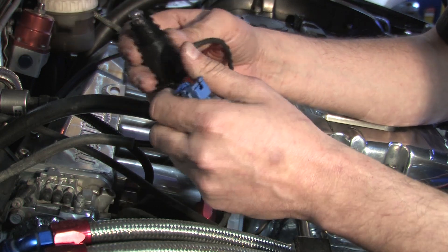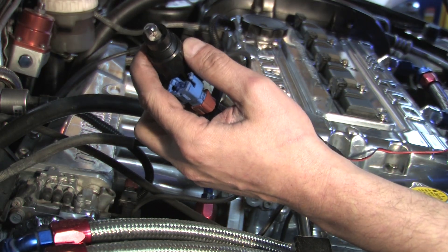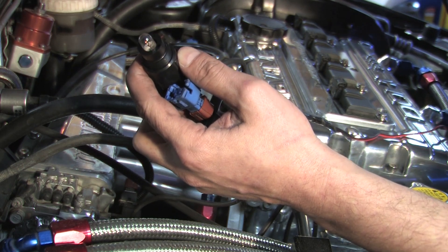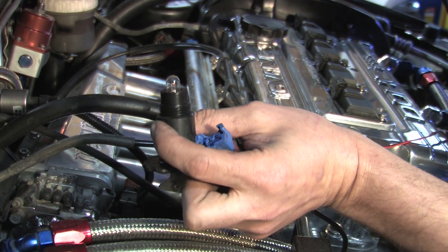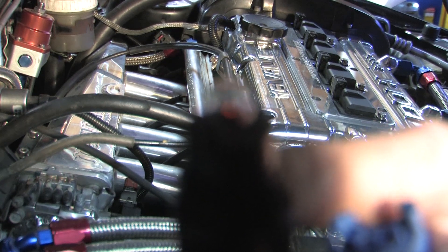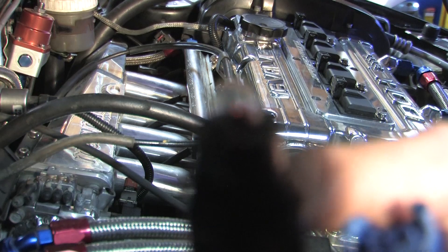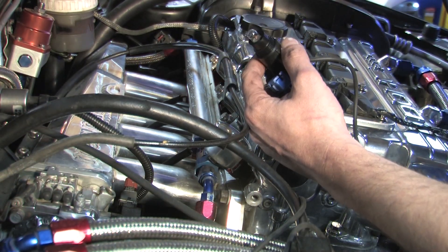On the other end of this thing you have this little tool with a suction cup - you're supposed to stick that to the windshield so you can see the light. On a high impedance system it makes enough voltage to light this light bulb up. That's the proper voltage you'd give to an injector, and you can see it just barely lights it up. The injector pulses are quick, so at a low injector duty cycle like at idle it would take a long time to heat that up. So unfortunately this tool isn't going to help me.